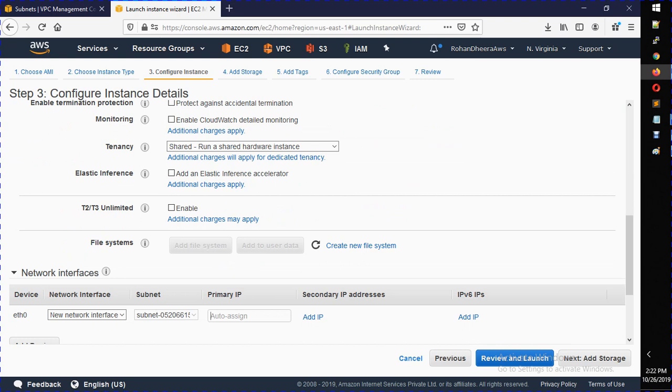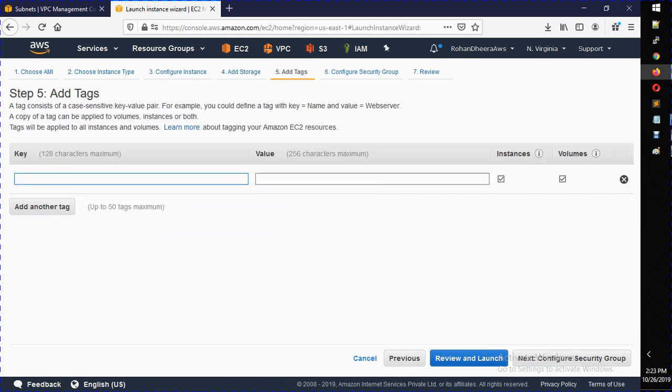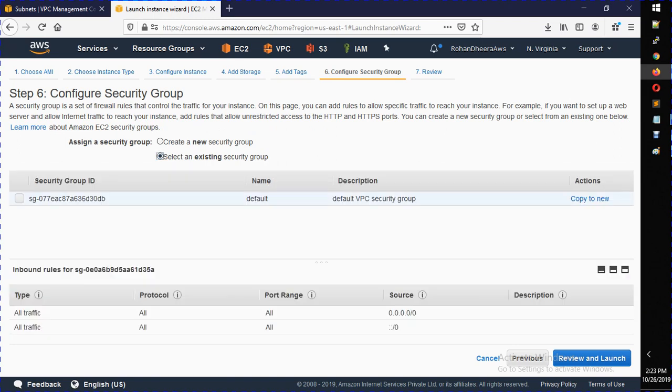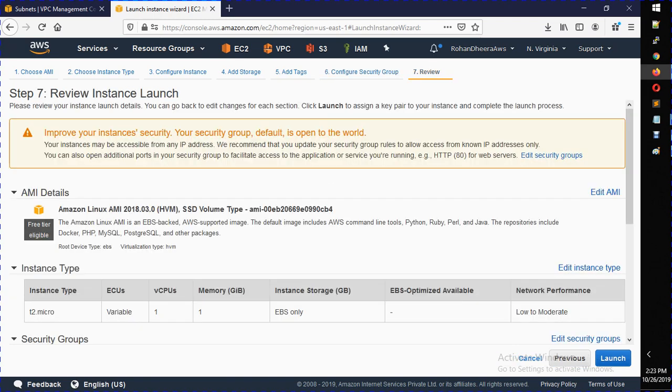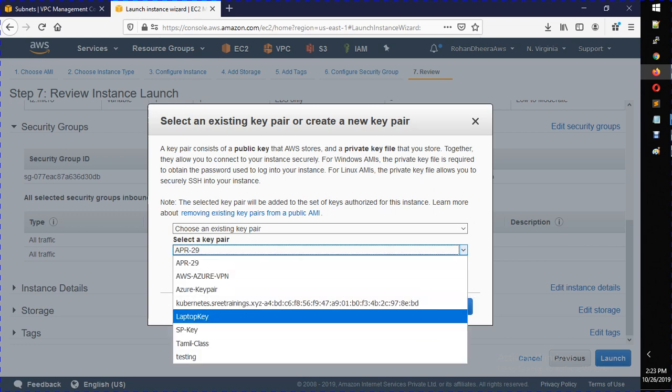Okay, so further down, I'm going to give 172.16.1.100 as the IP. So add storage, add tags. Now I'm going to give the name as Orange-server. Yeah, so go configure the security group, select it. All these things, all the security groups, subnets and everything are created in the earlier video, part 2. You guys can refer to that one. So launch it, and let's deploy it.